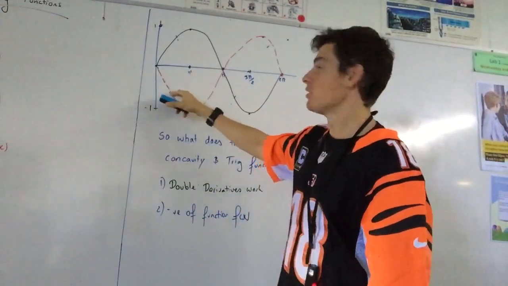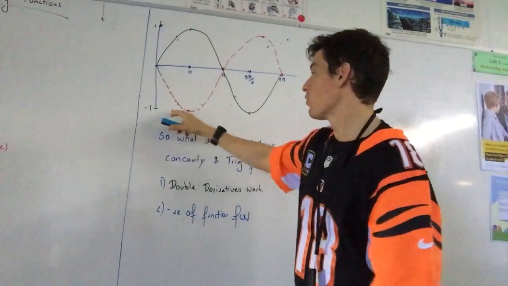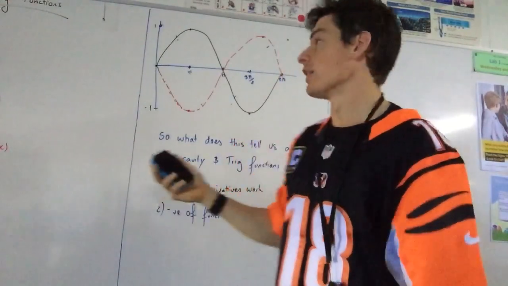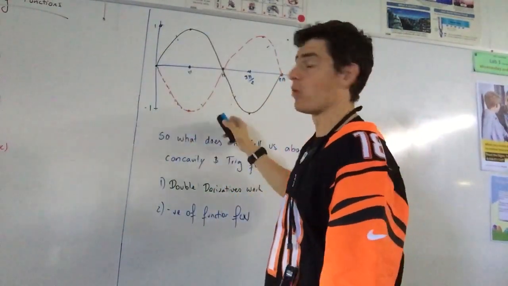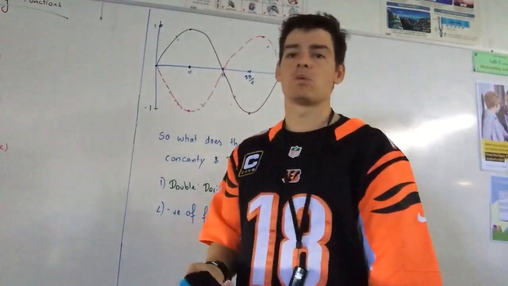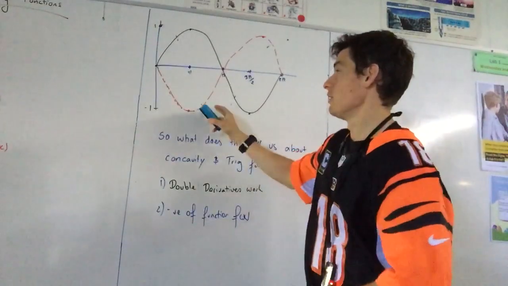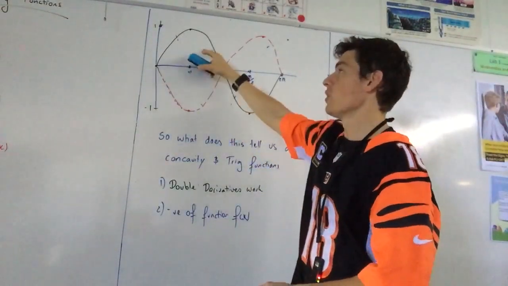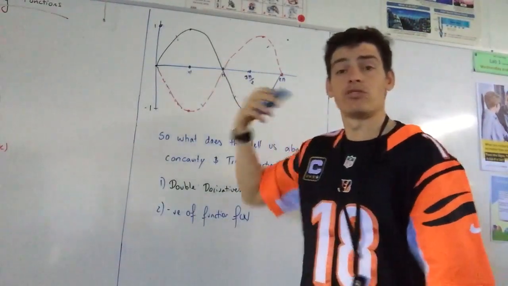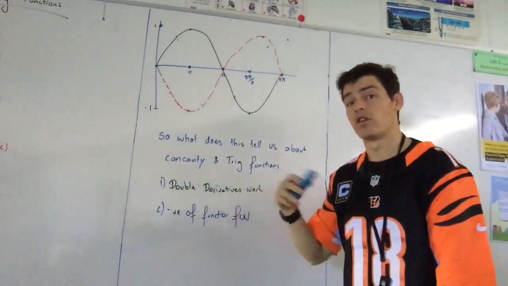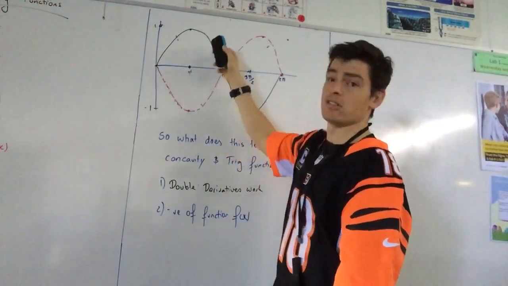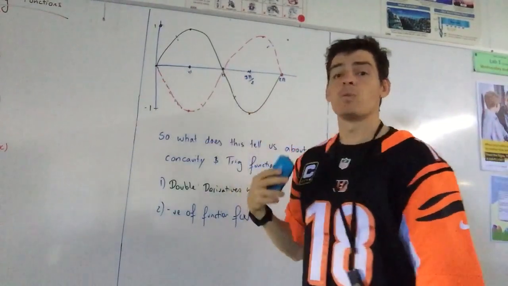As you can see with this function here, throughout that entire period between 0 and pi, our double derivative function is negative. So we have upward concavity between 0 and pi because our double derivative function is negative the entire time. Now, at pi, both functions equal 0. That happens to be a point of inflection because our concavity is changing. We're no longer in an upward concavity, we're now in a downward concavity. That occurs when a double derivative equals 0 and goes from a negative to a positive value, or vice versa. As you can see here, our double derivative function is going from negative to positive. So at this point pi, we have a point of inflection.